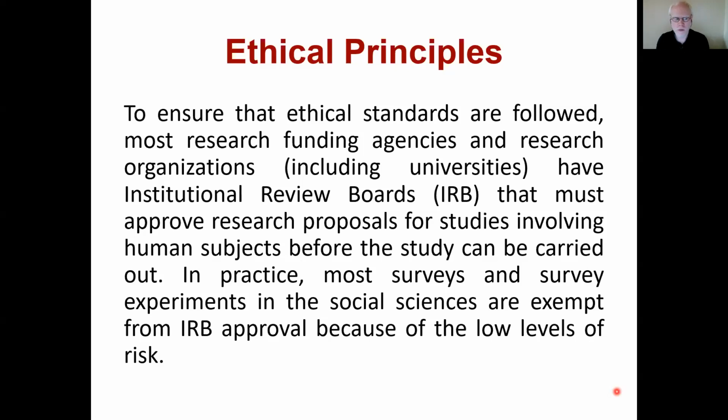To ensure that ethical standards are followed, most research funding agencies and research organizations, including universities and colleges, have what are called institutional review boards, or IRB, that must approve research proposals for studies involving human subjects before the study is carried out. So again, when I was doing my PhD and doing survey experiments with people, all of my different chapters, all my different experiments, had to go through IRB approval before I could do it. And many journals before publishing will want to verify that if you had human subjects, they're going to want to see copies of the IRB approvals.